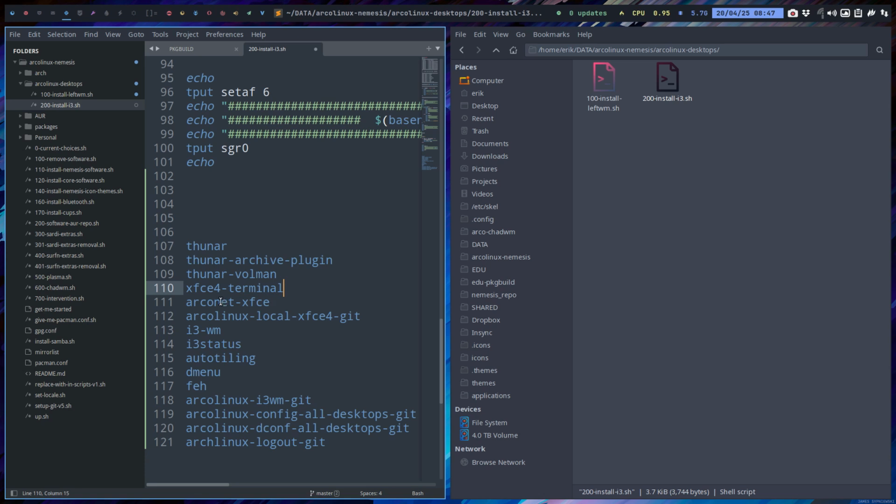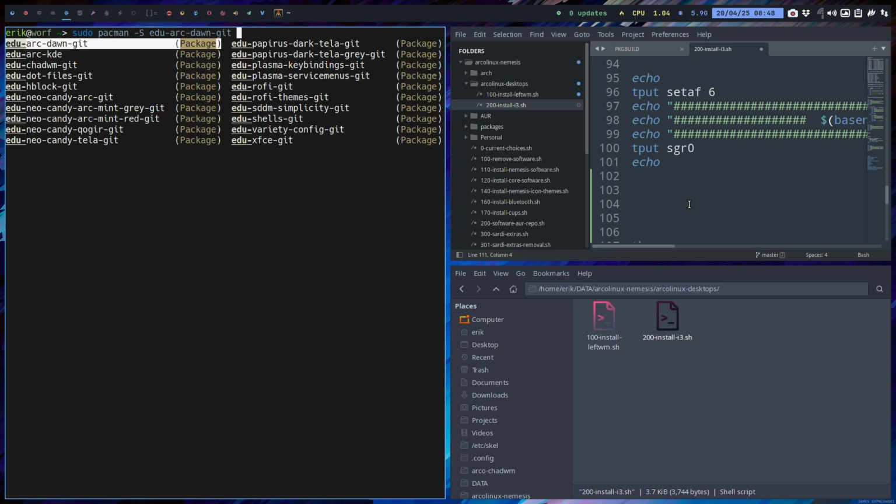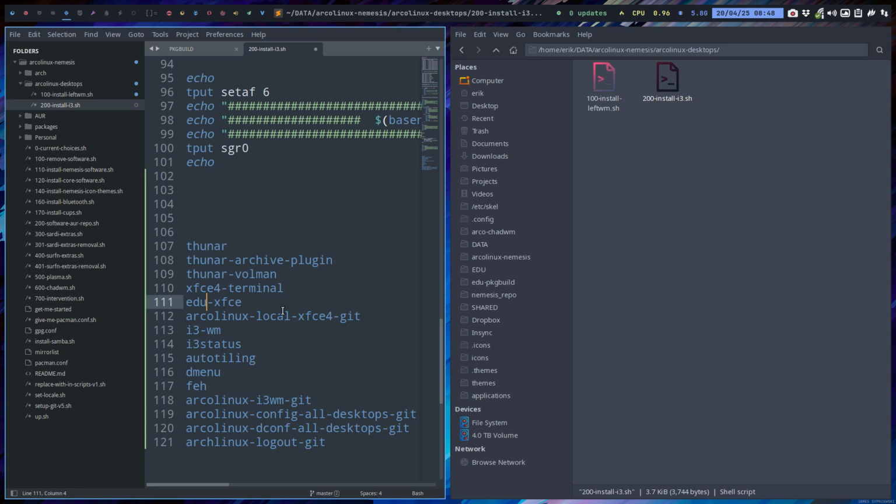ArcoNet XFCE has changed already. We have already a package called edu XFCE. Is that really true? sudo pacman -S edu something. And then you see what you can have. And yeah, but I renamed it wrong. Right? The name is not okay. It's git.